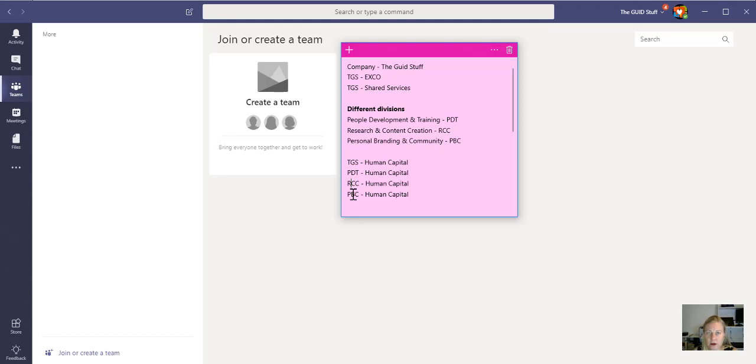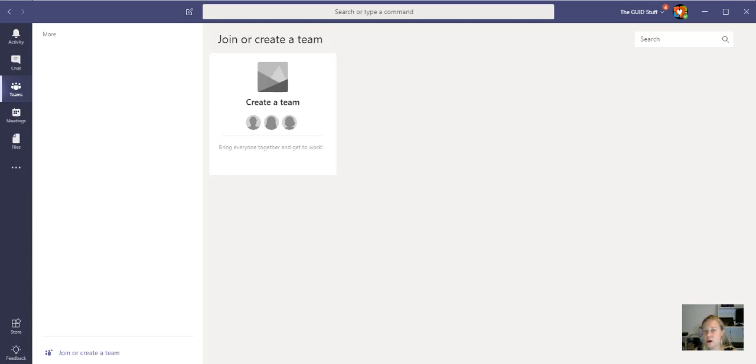So that when I look at the site collections created for my teams, I've actually got a nice list that tells me which teams fall under which business units or divisions. And it's got a nice and clear guideline, because I might end up with a lot of human capitals all over the company. Each division might have their own little human capital department or finance department. So if we start creating teams called finance, you'll end up with a lot of site collections called finance. So please think about using these little acronyms in front of it to identify which business unit or division this team falls under, which just helps a lot in the background. It definitely builds those site collections all next to each other on the same tenant. So it's not that it builds a hierarchy in the background.